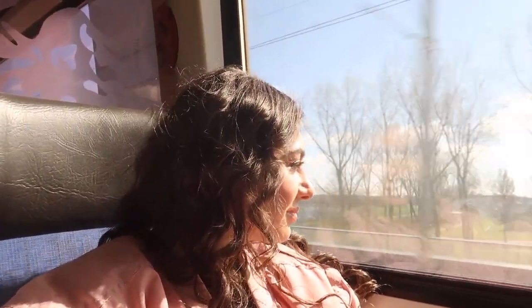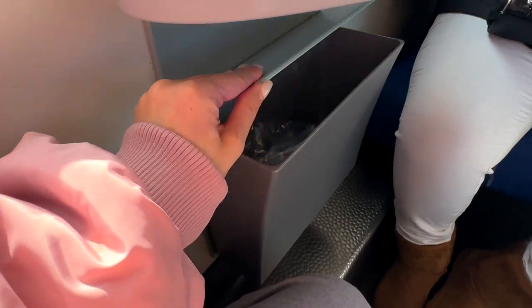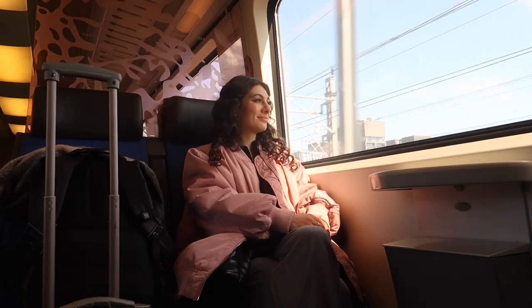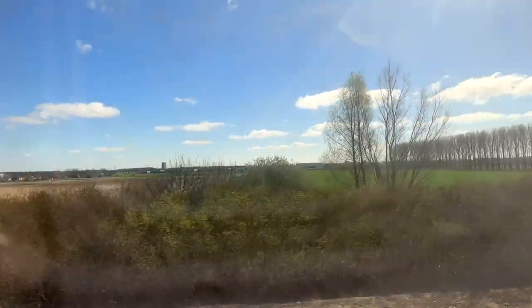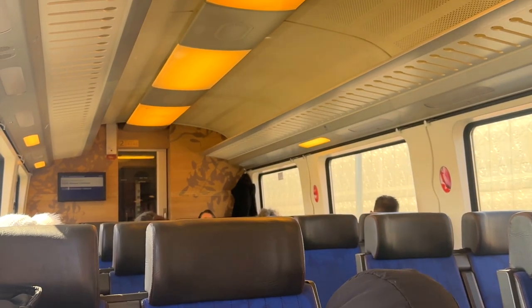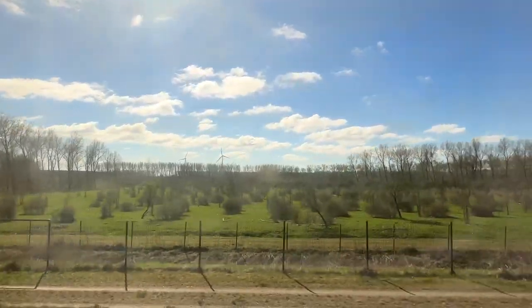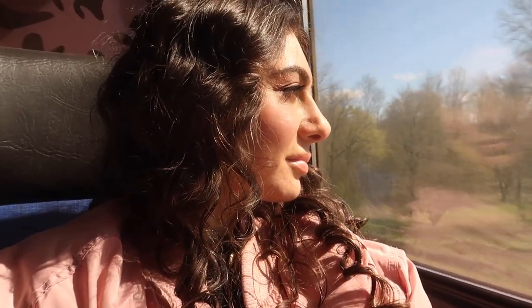Boarding the Intercity, the first thing that stands out is the table and the trash can near your seats. There are hangers for your coats and plenty of space for your luggage. It looks like a very comfortable journey and the views are also quite nice. However, it got really crowded really fast. The Dutch landscape is either boring or interesting depending on how you choose to look at it — there are no mountains, and sometimes you'll see cows. In tulip season you can actually see all the tulip fields.